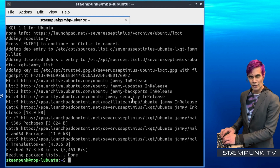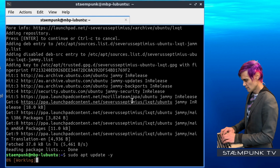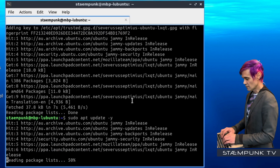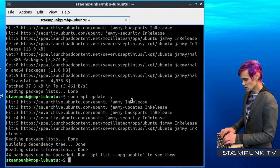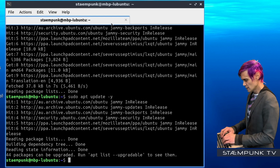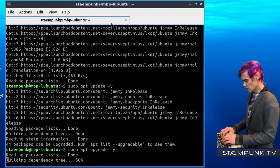And that's completed. So now I'll do an update, sudo apt update -y, and this will include the Severus Septimius repository in my updates list. Cool, so the update's done. Now I'll upgrade, sudo apt upgrade -y, and then press return.